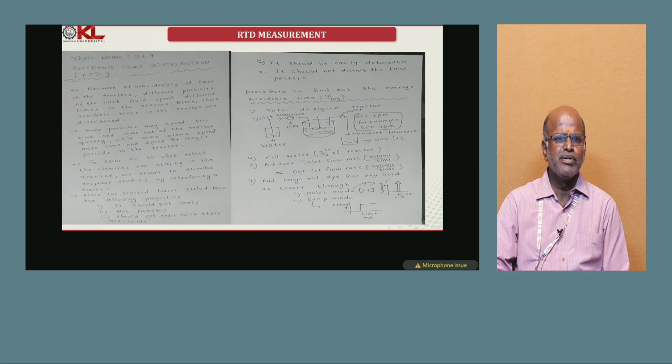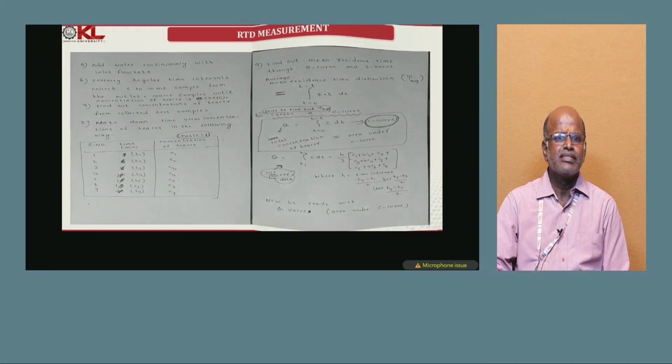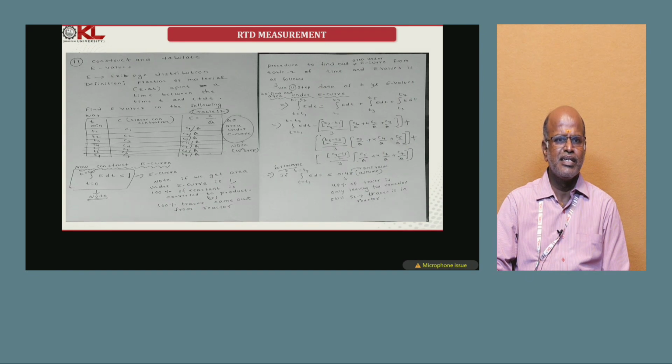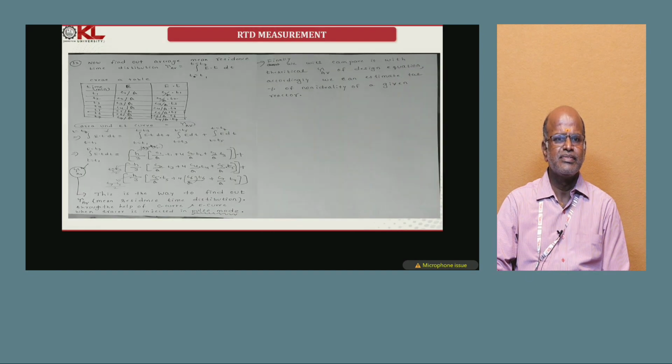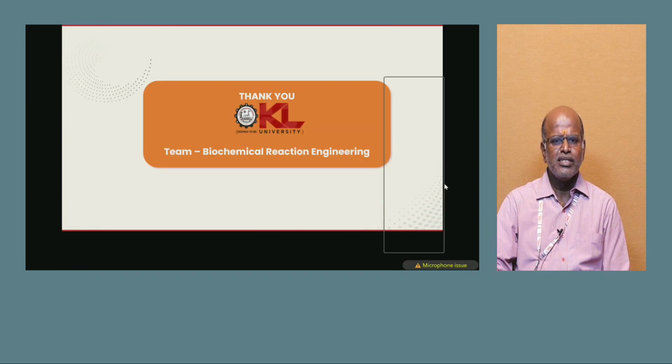These are the examples, the problems we will be running through in the class session. In short, the calculation of the residence time distribution is very essential to find out the performance of each reactor. Once you know the residence time distribution, only then can you allow the reaction to proceed. Thank you.